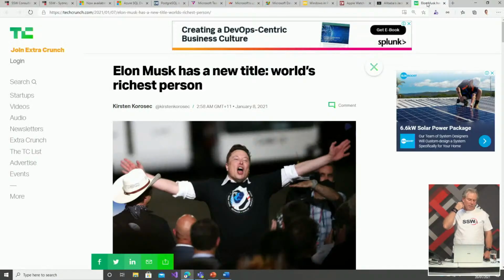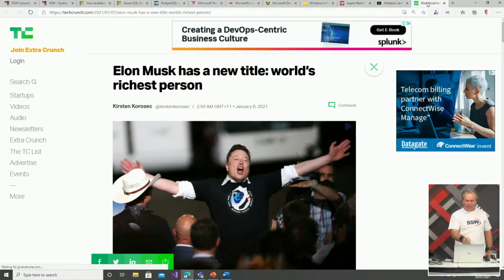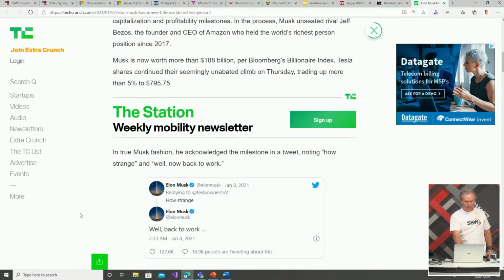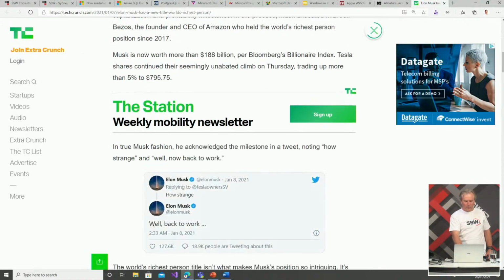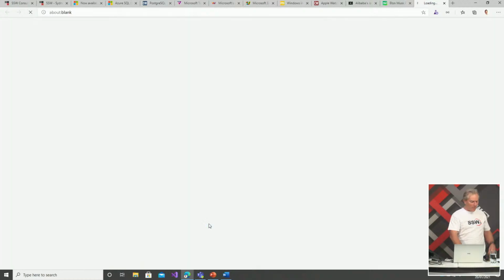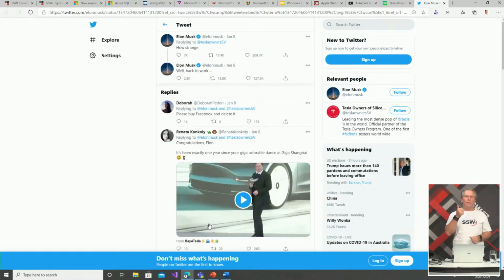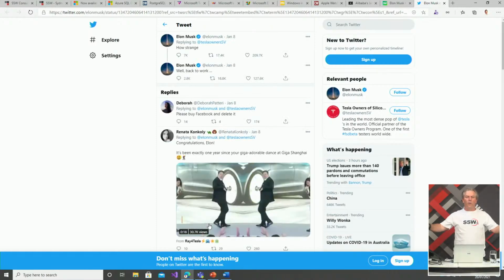this is phenomenal. I was a bit surprised by this. Elon Musk is now the richest man in the world. All right, that wasn't him when he became the richest man in the world. That was before that. This is what he was when he became the richest. He wrote a tweet, "Well, back to work." So that was cute. But you know what? That is phenomenal. He has beaten Bill Gates, with software all over the world.